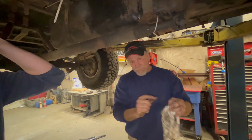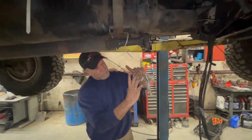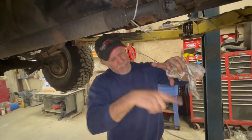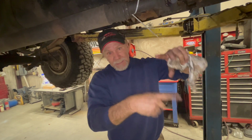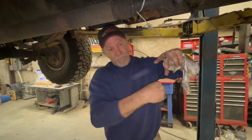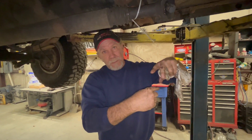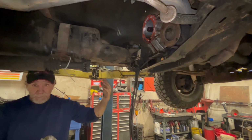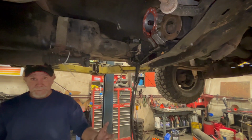Throws it out. And then that valve goes back and forth. Well, this one is on the shaft. It's round like this, and then the valve is inside there. When it spins, I think what it does is it picks up the speed and senses the speed, and it throws that valve out with centrifugal force to make it know how fast it's going. So it'll downshift back into first gear when you come to a stop.